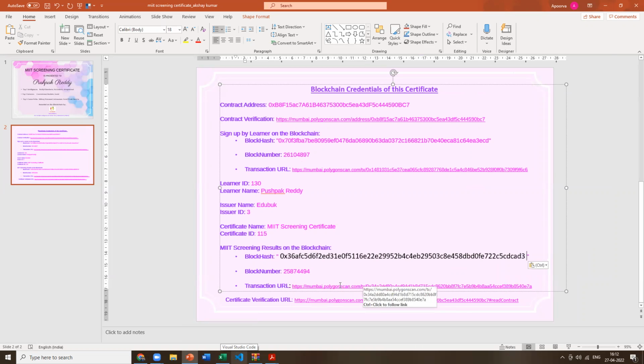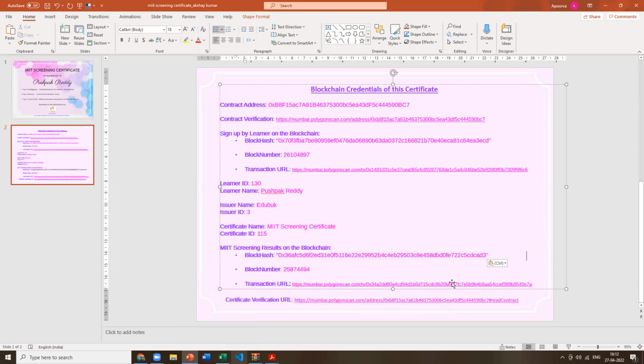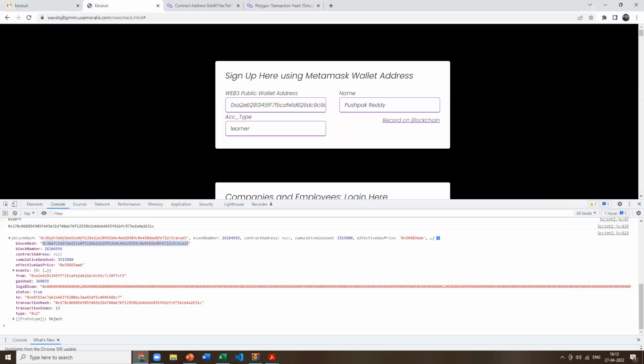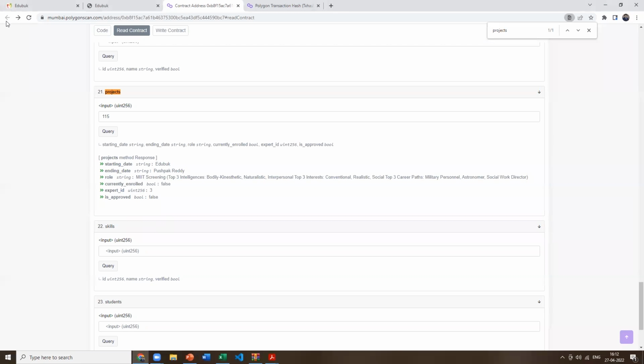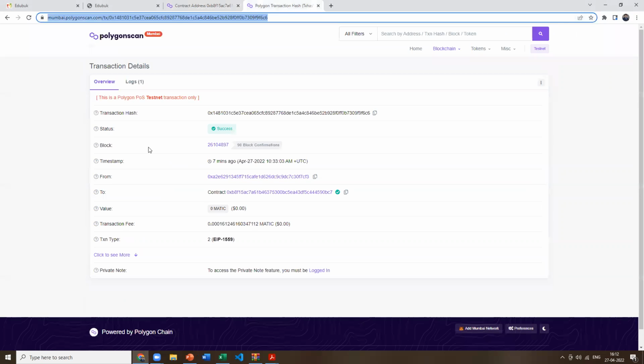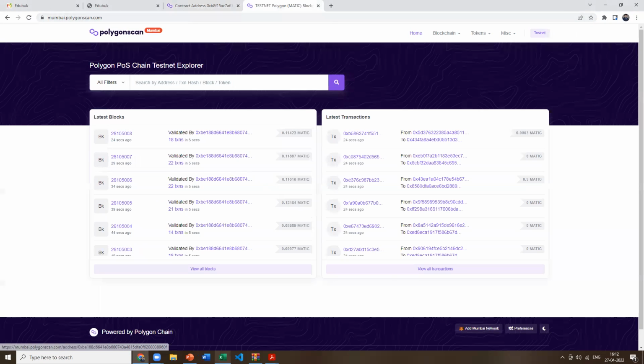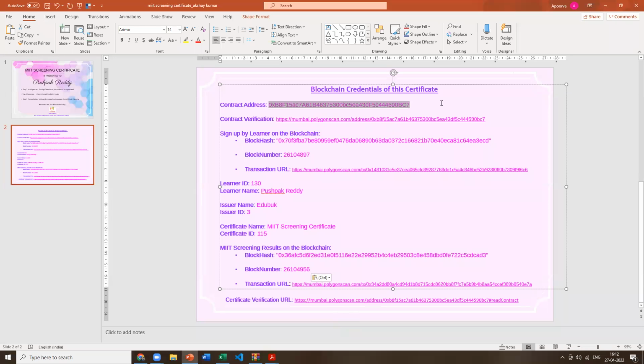And yeah, right. And I'll just update this. This is the block number. Let me update the block number 2614069, which should match here. Yeah. And the transaction URL, this is the transaction, right? I'll just put a Polygon blockchain. I'll just again copy the contract address.